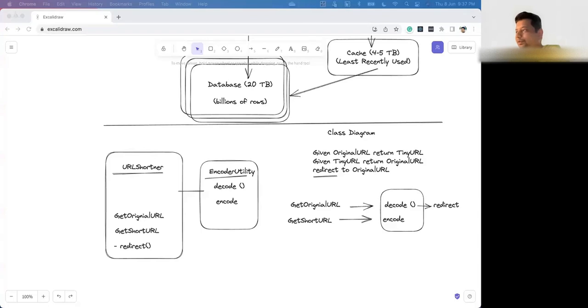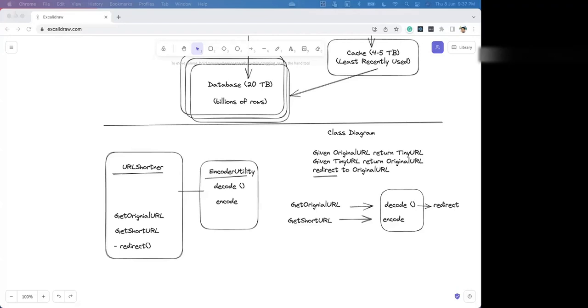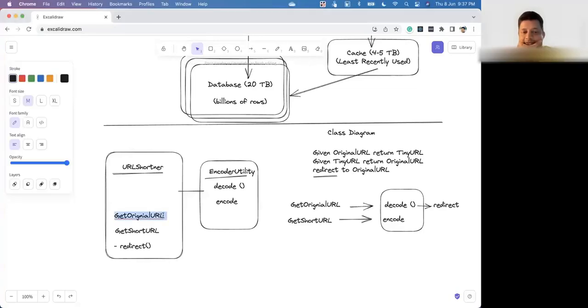Yes, you can put data members also. What data members will you have here? Something more is required. You are missing how you will interact with the database. So database interaction is also required. Let's come to the data members. Give me some list. The parameter: to get the original URL you will have a string, which is the long URL.